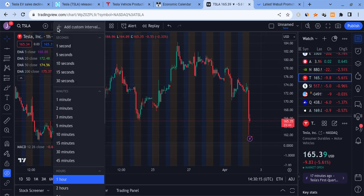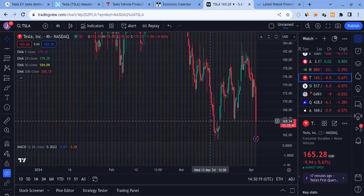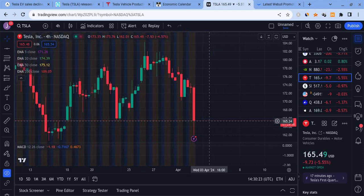and there's a risk of it coming all the way down to this next liquidity zone up here. So if you look at the 4-hour time frame, just in terms of levels, 162 is going to be a key level to that 160 zone. That's going to be critical support for Tesla. If we start losing that later on, there could be an even bigger decline.